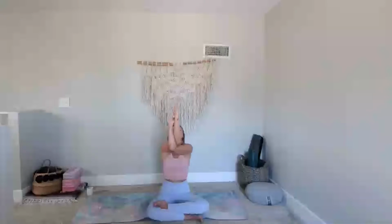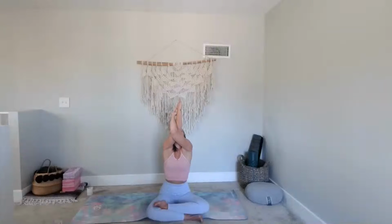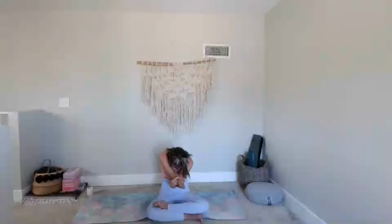Couple more this side. Inhale, reach up high. Really open up that belly, open up the throat. Stretch fingertips up towards the sky. Exhale, round in. Pull those elbows in towards the midline. Really open up the back of the heart space. Pull those shoulder blades apart.